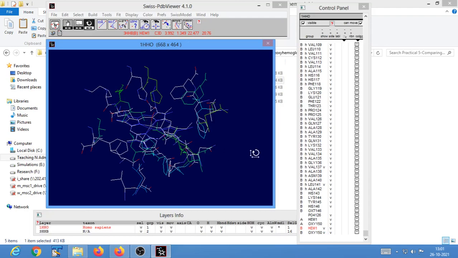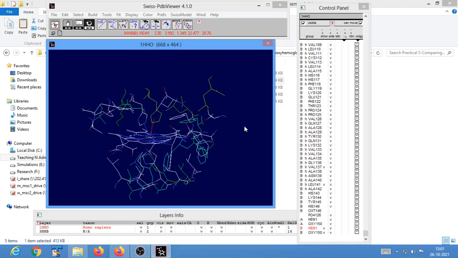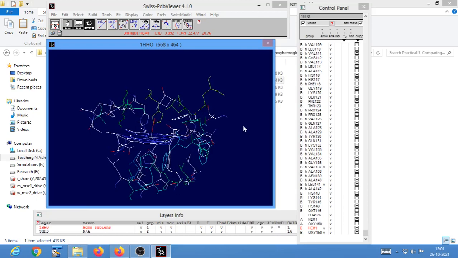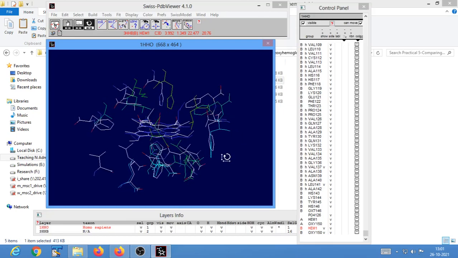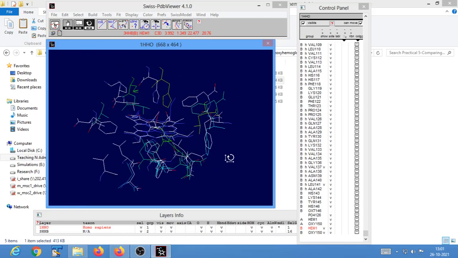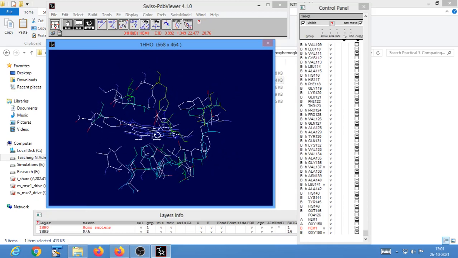Now in the shade of blue and green is the corresponding region of deoxyhemoglobin. The heme in blue shade is the deoxyheme, the one where oxygen is not attached. Now the hemes are superimposed, so the difference in position of other groups reflects changes in their position relative to the heme upon binding O2.